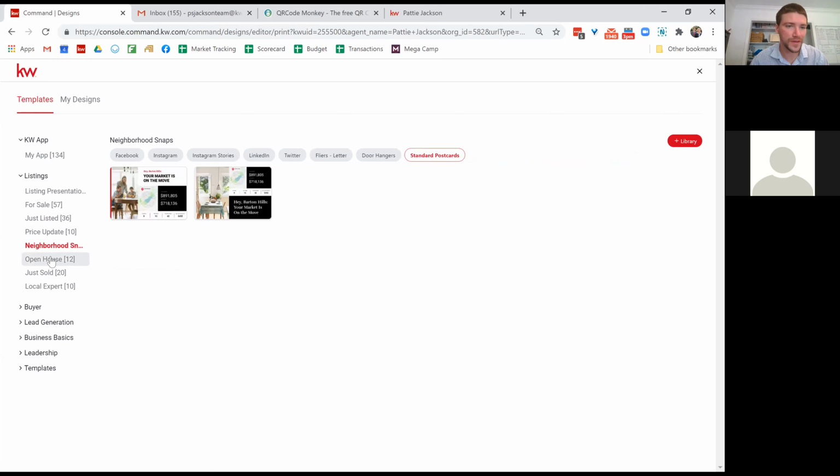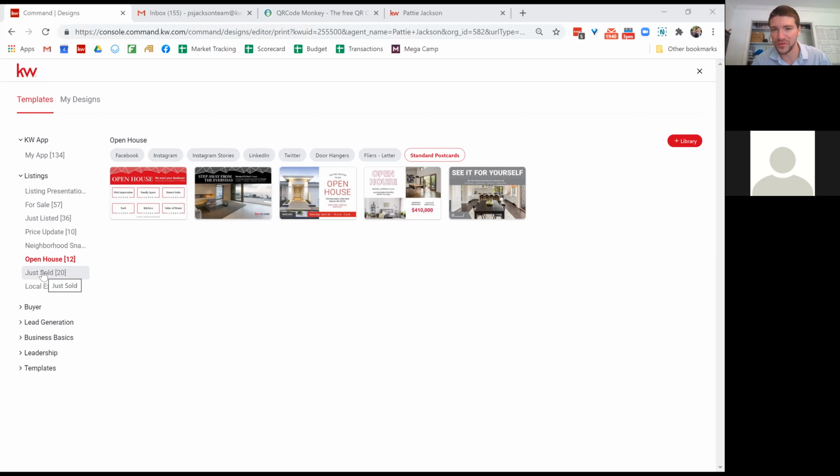Something to keep in mind: if you're doing an open house postcard, just make sure you plan ahead. You might want to schedule an open house about 2 weeks out, because if you're doing an open house this weekend, it's possible those postcards won't get there in time. There are 2 different options, standard shipping or priority, and I think the priority says it should be there in 3 to 5 days. So if you're on a quick time frame, definitely spend the extra money to get it out right away.